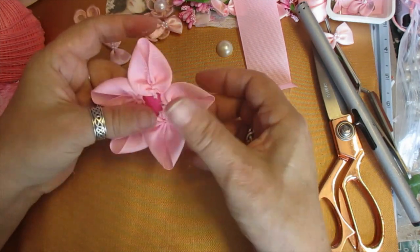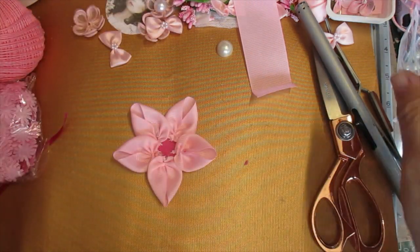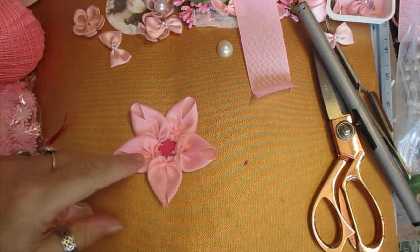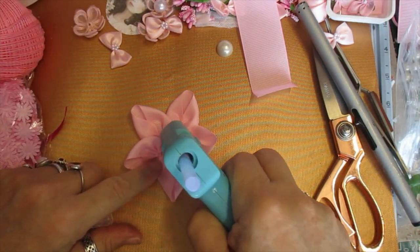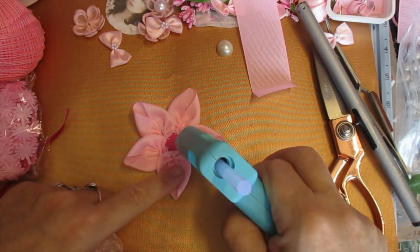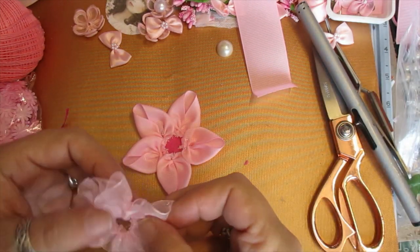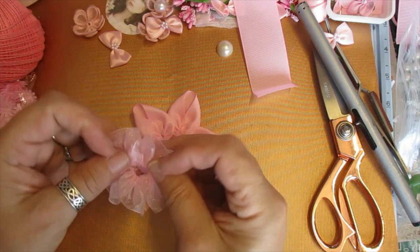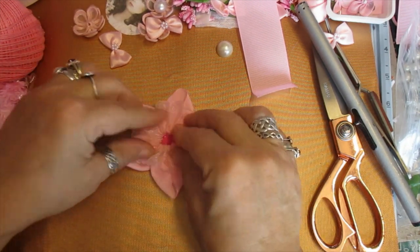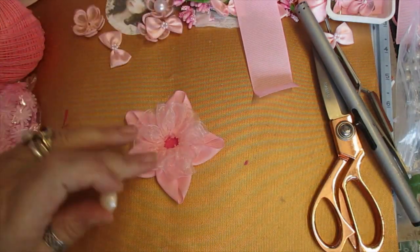Move that in a little bit like that. Then I'm going to take this flower that I've already made, and we're going to dab some glue on there. Let's just make sure we've got that. Try and even it out. Like that. Beautiful. And I'm going to take that big pearl.